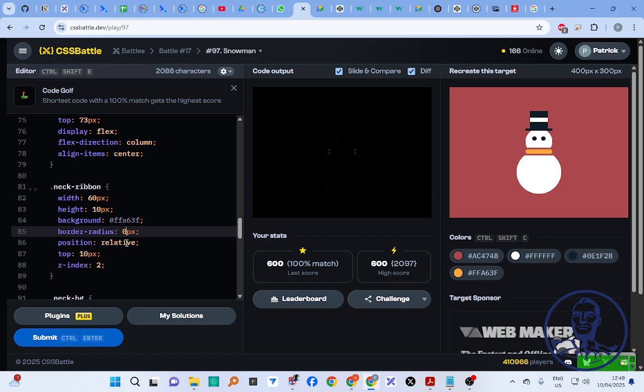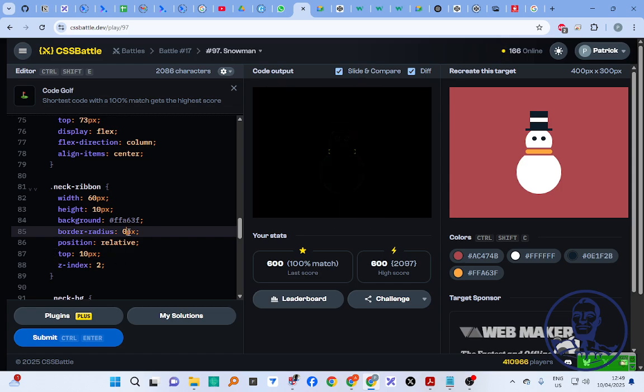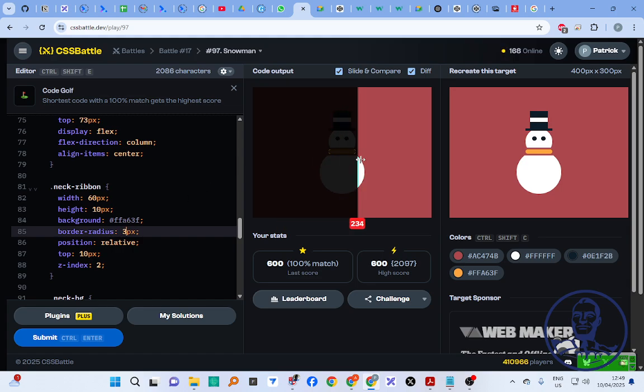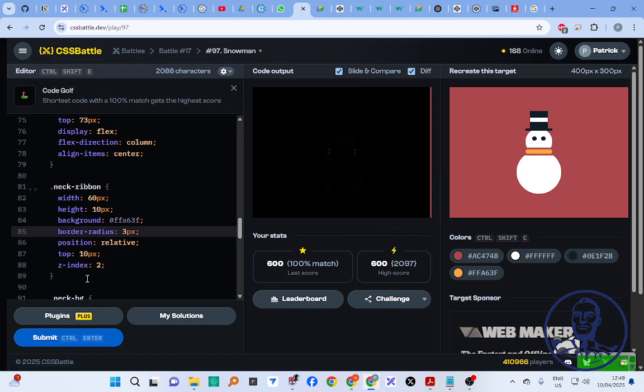If you put it to 0, you can see that there is some gap there. If I put it to 3, you can see that there is some gap. Let's take it up by 3, make it 8. There could be some gap, but then I simply used 10.